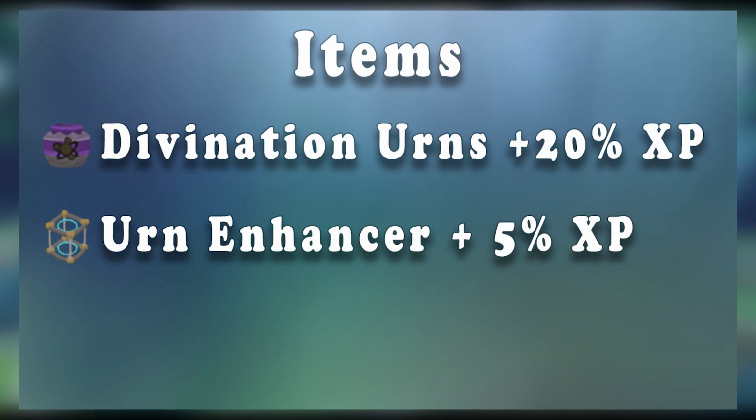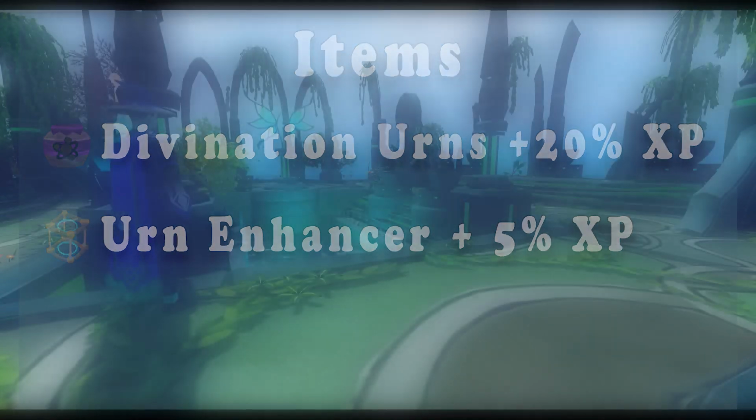Although they are a little pricey, you should always be using Divination Urns for an XP boost of 20%. If you've completed the quest, Nomad's Elegy, you can use an Urn Enhancer to boost your Urn XP, which will equate to an extra 5% XP overall.